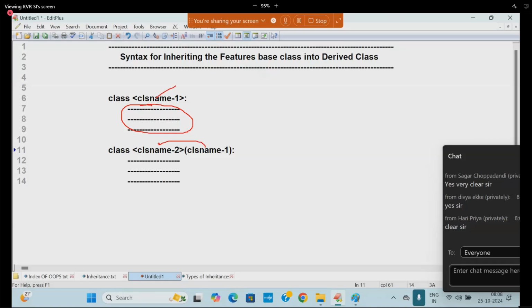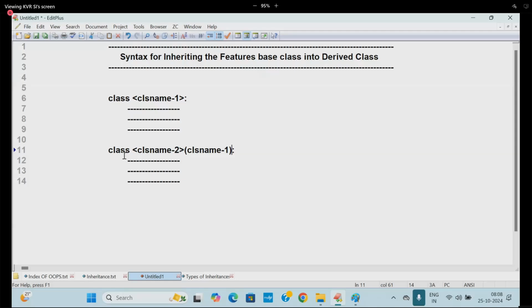As it is, they are coming to which class? Class name 2. If there are 4 methods present, all 4 methods will be present in class name 2 logically. Logically means what? It doesn't have the memory space. They are available, but they don't take any memory space. You did not write the code for them, nor do they take physical memory space. Understood, students? Well, this is one type of inheritance diagram.